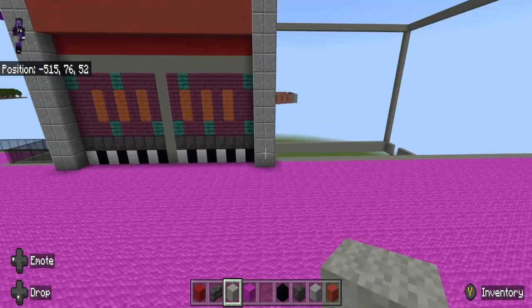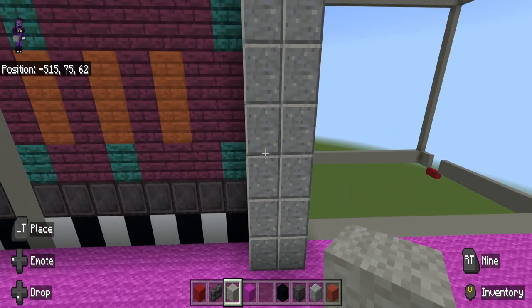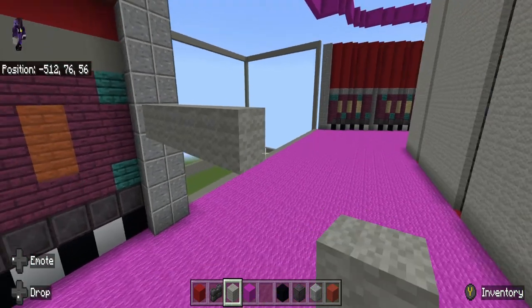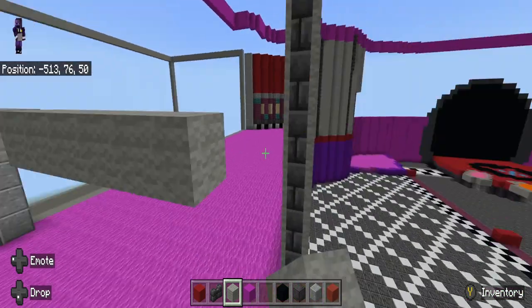Okay. Because you're going to go up by 1, 2, 3, 4. And then you're going to go on the fifth block like this, and then you're gonna go up by 1, 2, 3, 4, 5, 6, boom, and then 1, 2, 3, 4, 5, 6.